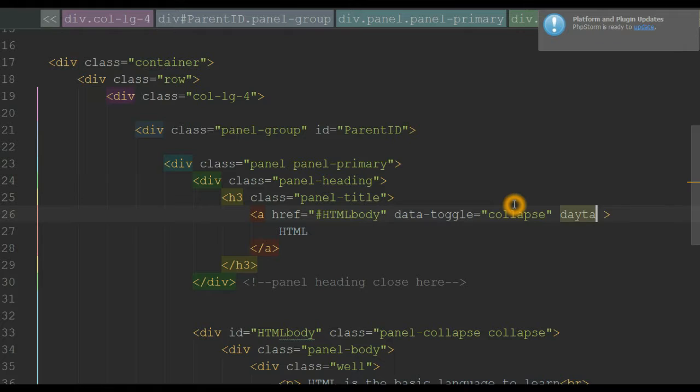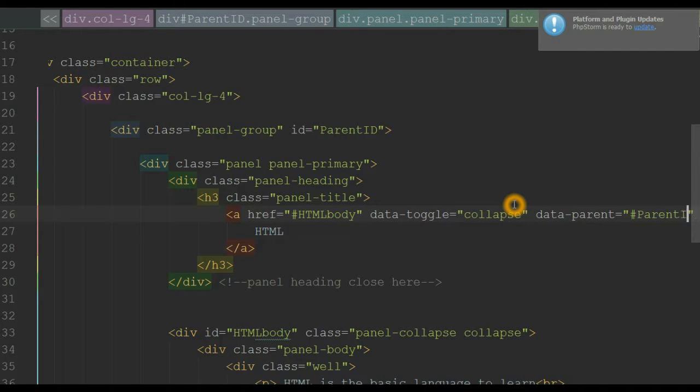So we use here data-parent, the jQuery ID selector, which is the parent ID. Let's save this and view in our browser.